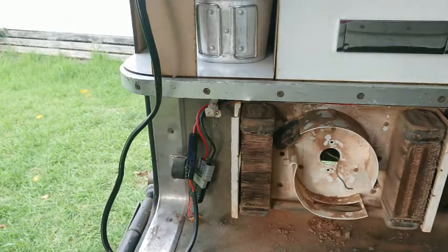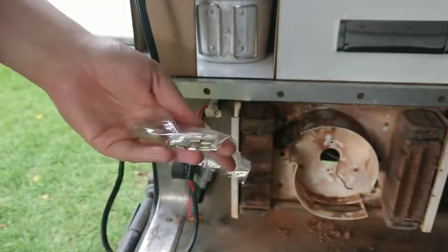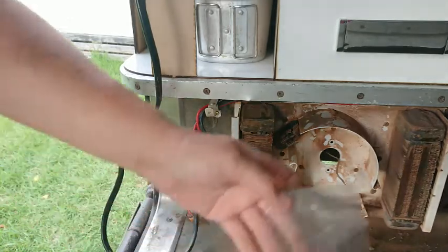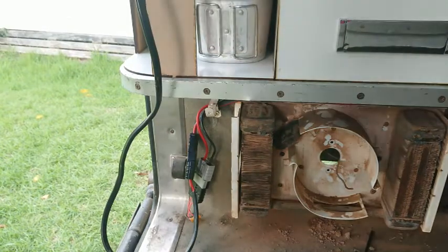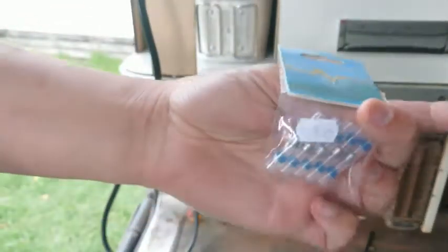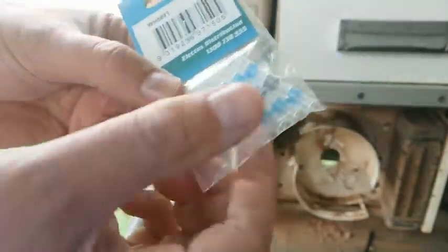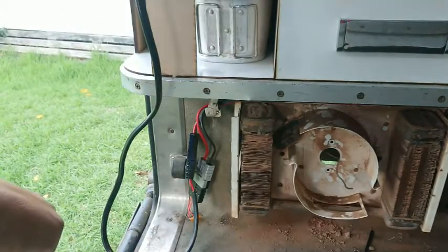Alright, we have another delivery arrived, or a donation at this point, of some butt joints, and we are obviously in the field doing a repair when this has arrived. We have a couple of other things that have happened that are hiding in my pocket. Now these are like zinc spade terminals too, I think. I have some other things in my pocket. One moment. Oh, here they are, hiding down here. Some other things that have just arrived are some solderless butt joints, a low temp solder between a couple of strips of glue. I've covered these in the past. I'd want a couple of these for the project I'm working on at the moment. Right, let's get on with it.